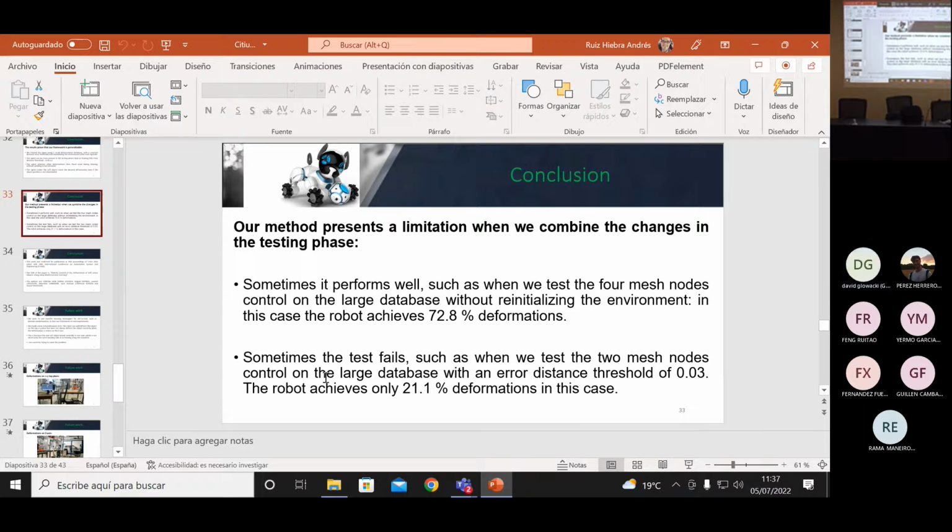Because I mixed two differences between the test and the training phase. When you use just one difference between both, it works well. It's able to generalize. But of course, when you change two things, it's more difficult to generalize, which is kind of obvious. In this case, I asked for two things: to apply it to other deformations than the one it was trained on, but also to achieve a higher precision. And of course, being more precise is difficult.